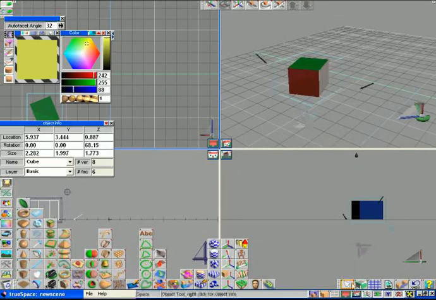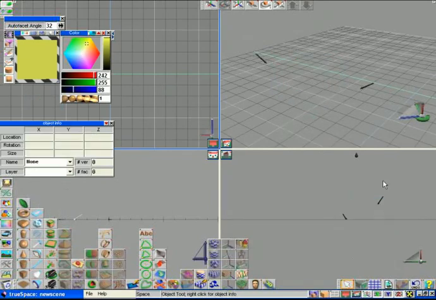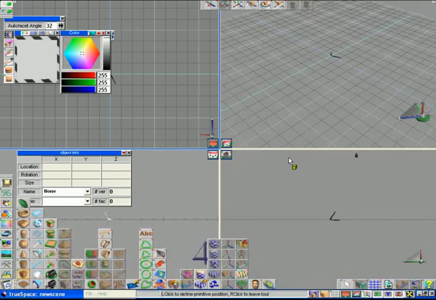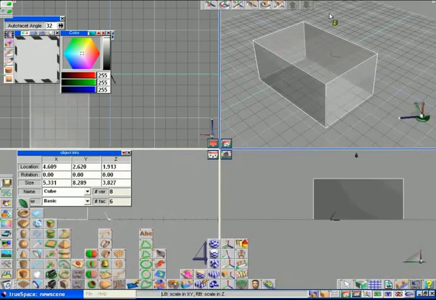Let's go in and delete that cube, and we'll just reset this back to the default gray color. We'll also just start up a new scene so that my views are reset back to normal with the lights back in the center. Now, let's go in and create another cube. I'll make it relatively big.